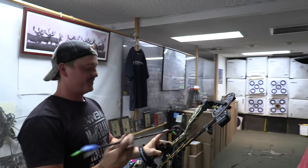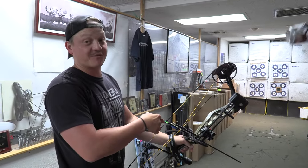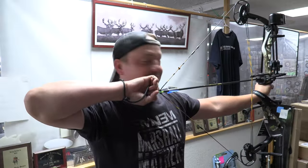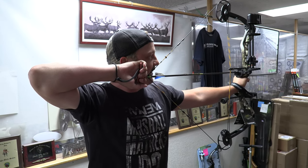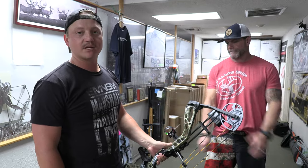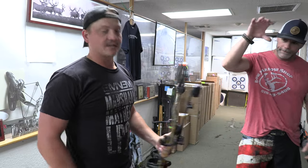We're shooting all bows at 55 pounds, 29-inch draw, shooting three arrows. I have to say, this thing feels very smooth — I wish this draw cycle was on my bow. As far as the feel, I really like the draw cycle on this, and it sounds like it's really thumping. I can tell you I'd take this on a javelina hunt or a deer hunt and get the job done. First one — 470 bucks. Let's get into the next one.